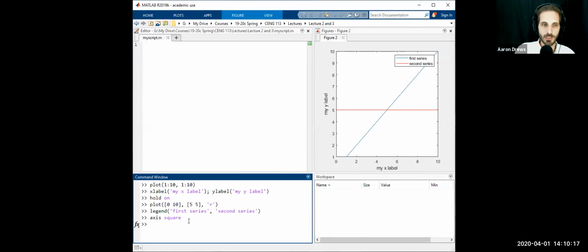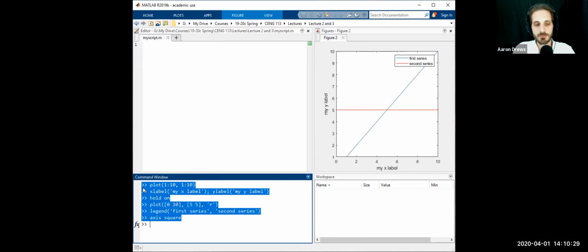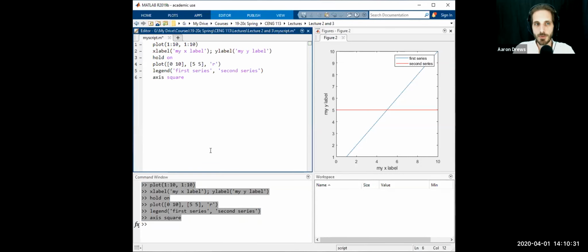Usually, again, we're not going to use a lot of the command window because we're going to build up some fairly lengthy analyses, and we don't want to have to write those in every single time. And so we can take any of our commands here and put them up inside of a script and save that script as something. And now it's just Matlab's way of saying you can run that script, and every time you run that script, you're running exactly those same commands each time.